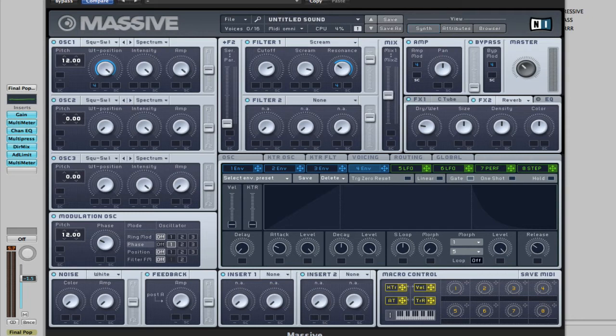What else did I do? I put the size of it down, density of it down, and I put the color up. So that's the frequency. And then I equalized that, put the low shelf down, and gave it a little tweak in the high. Let's have a listen to that right now.